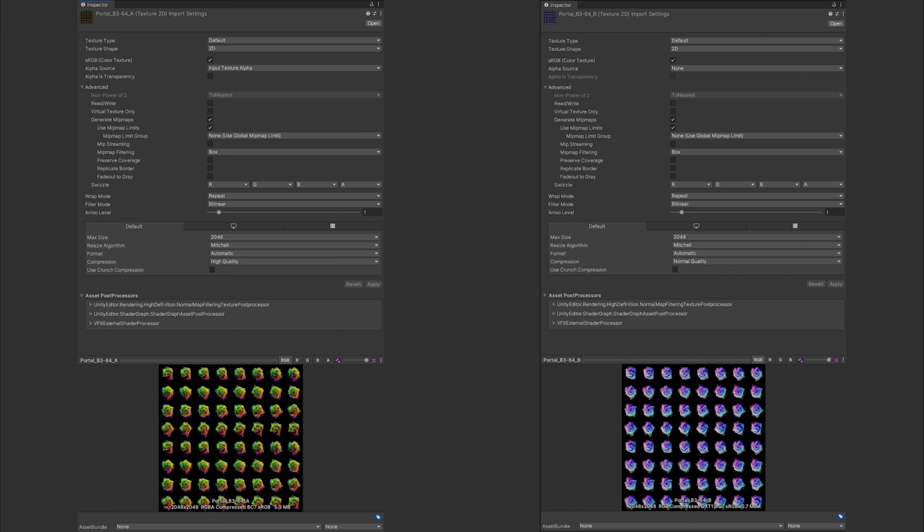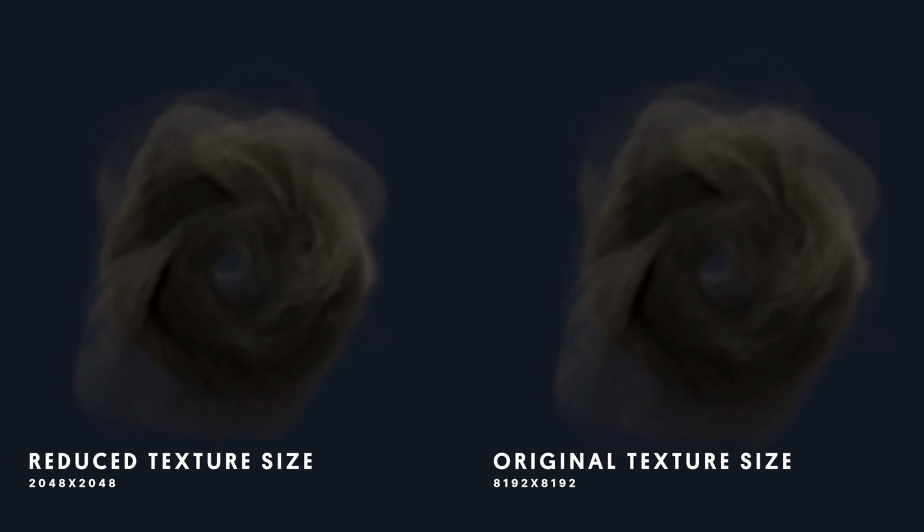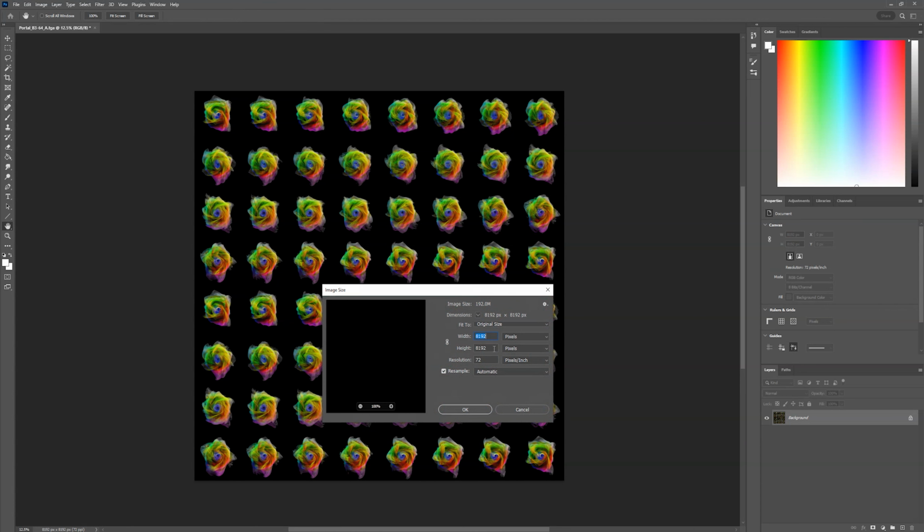The import settings of the texture played a lot. When changing max resolution, I was able to see what was the minimum texture size possible to keep a good quality for VFX or environment meshes. When finding a good balance between optimization and quality, I went back to Photoshop to manually reduce the texture size. That way, I was also being mindful of my project size.